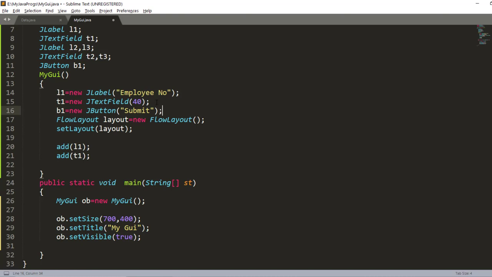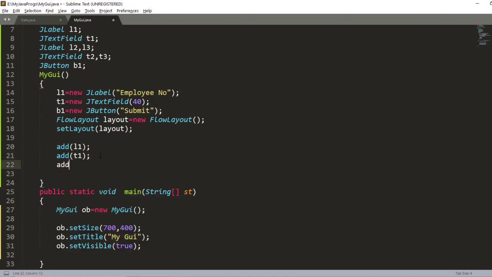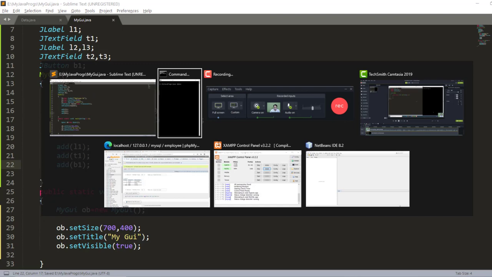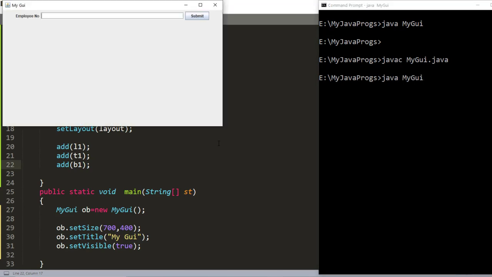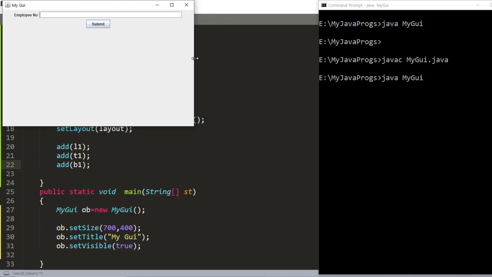Once you create this, let us add that also after all the components are added, so that it is visible there. Let me compile this again and show you how this looks. As you are able to see, the submit button is also there, and you can input your employee number.